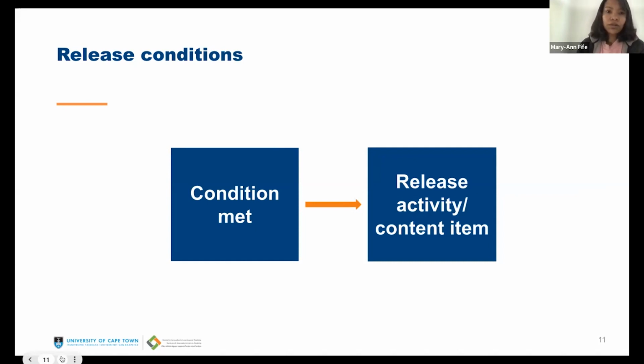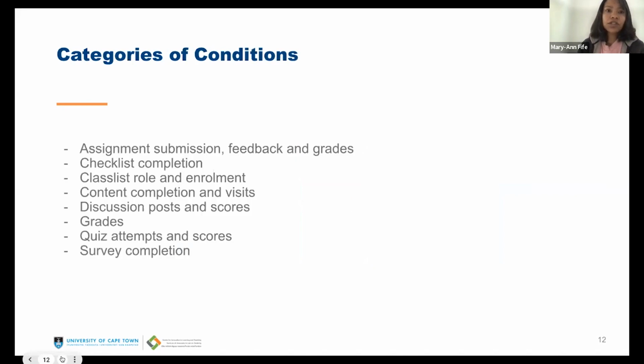The categories of conditions that you can create are assignments, where you can create them on submissions, feedback received, and grades, as well as checklist completion, class list role and enrollment.